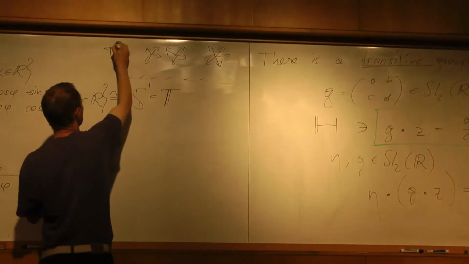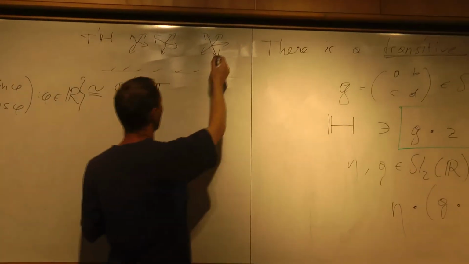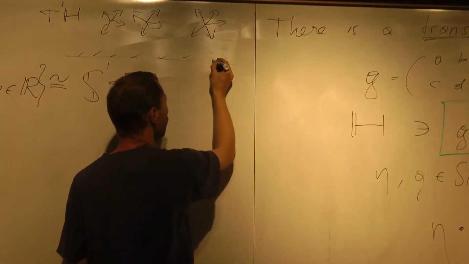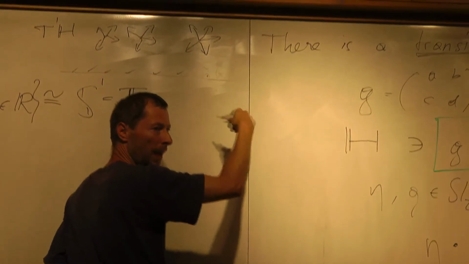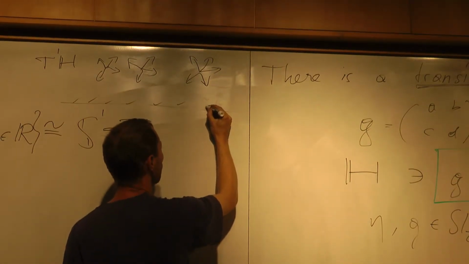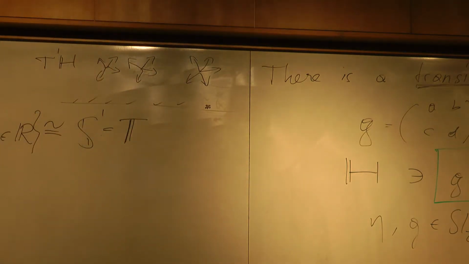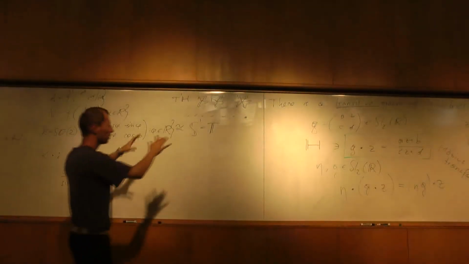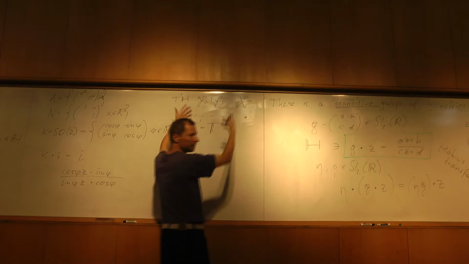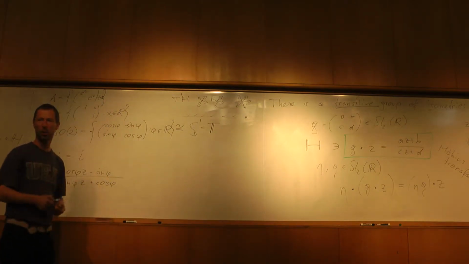So that will be our space on which we want to do stuff. And this we will define as T1H. When you go close to the boundary, then the y is very small, and that means that you have to draw your vectors a bit smaller. And if you're very high up, and you want to draw the vectors of length 1, then you will draw them much bigger. That's the hyperbolic metric that dictates how the picture should look.